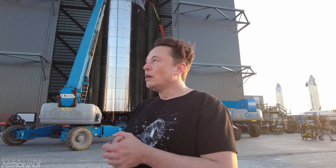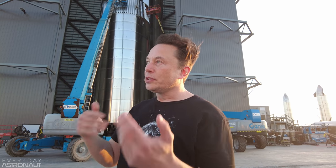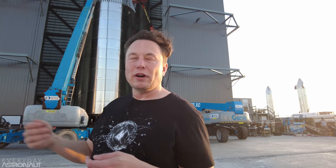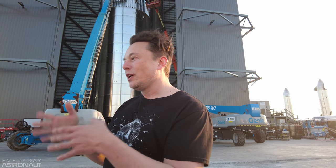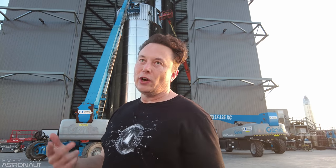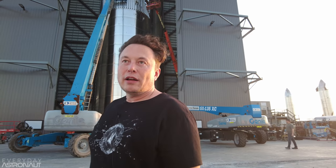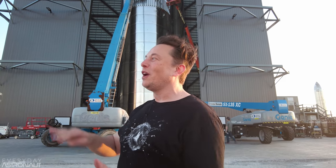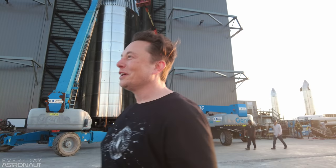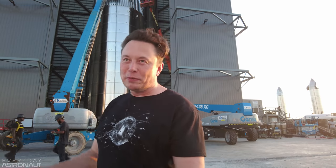I'll give you an example from way back in the day of Falcon 1. When Tom Mueller and I were batting around what this rocket should look like, I was literally in Tom's kitchen or something, and we had the spreadsheet, and we needed a minimally viable rocket, like half a ton or something like that. Initially the spreadsheet had an NTO MMH upper stage, a hypergolic upper stage, kind of like a variant of the TRW LMDE, which I think Tom worked on. Well, the people who trained Tom worked on it. He's not that old. But his mentors did work on the LMDE.